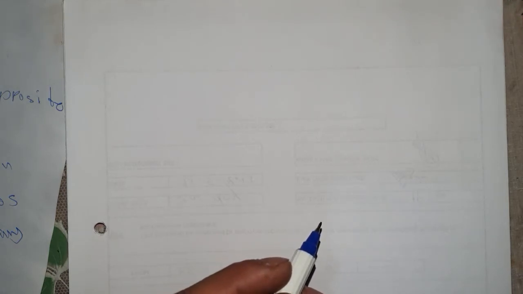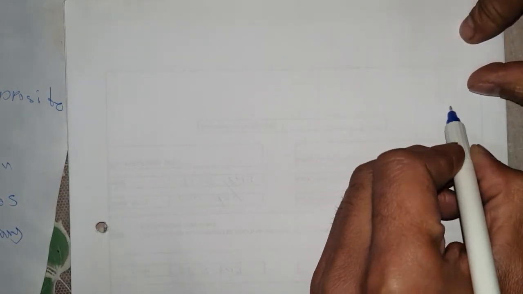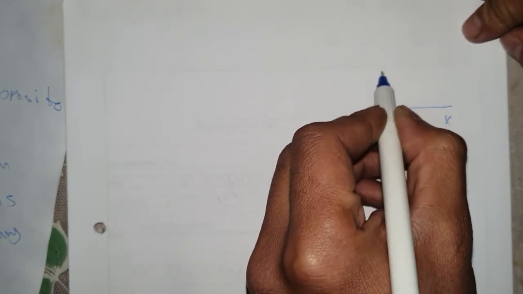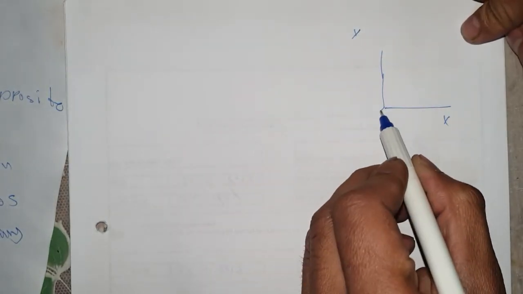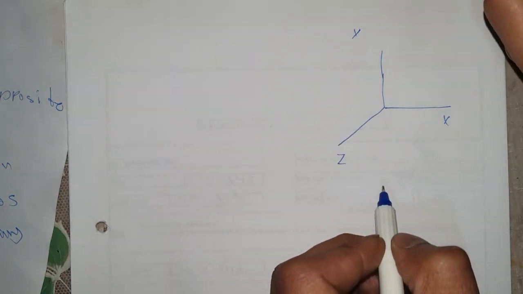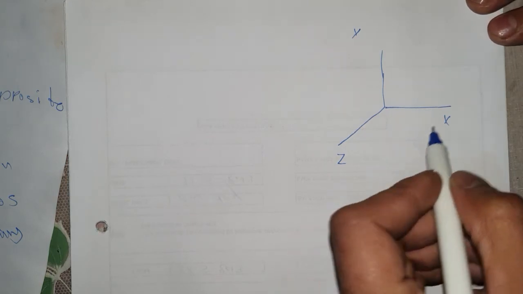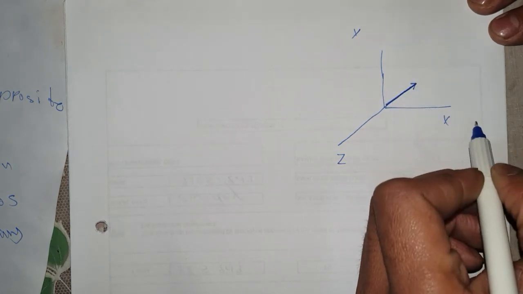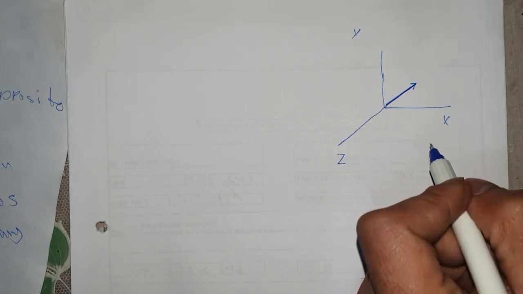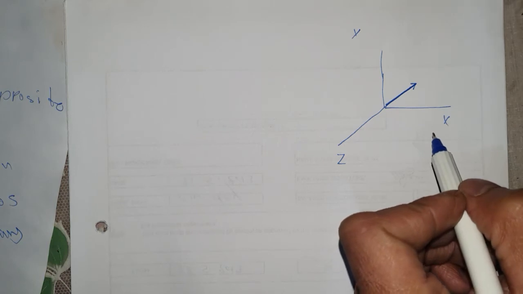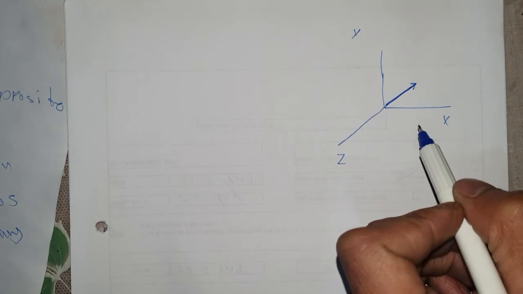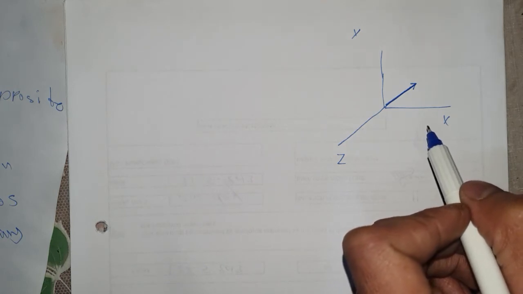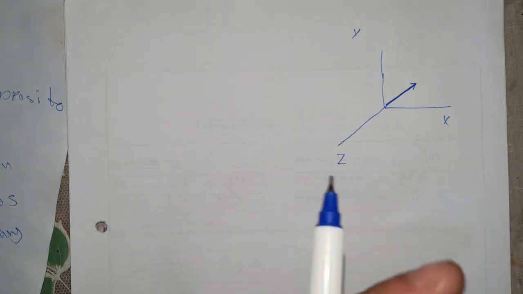Here we will find the components of a force in 3D, in three-dimensional space. First I will draw the axes: the x, this is the y, and in this direction is the z. We have three components in three dimensions. Suppose we have a force that acts in this direction. Previously we were finding the force in two dimensions, with just the x and y axes, and here in 3D we have three components, Fx, Fy and Fz.